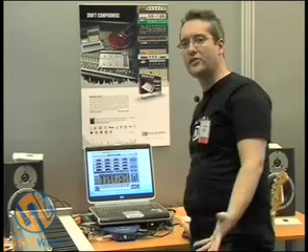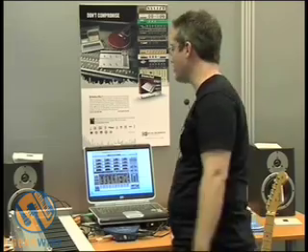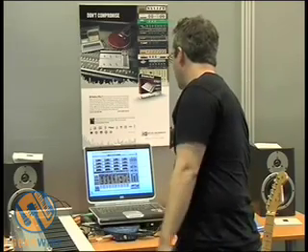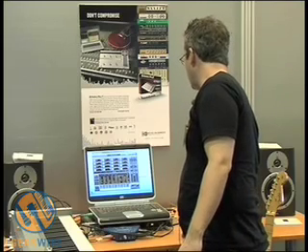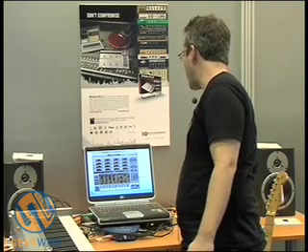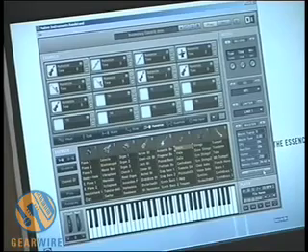We also have a quantize section, so if your MIDI files are a little bit too sloppy, you can enable the quantizer. It will tighten everything up. And in terms of features, we also have some extra things under the hood that are really cool to look at. If I edit our master section, we can look at our system utilization. And we also have an optimized memory section that allows you to only load the samples that are being used by your arrangement into RAM.